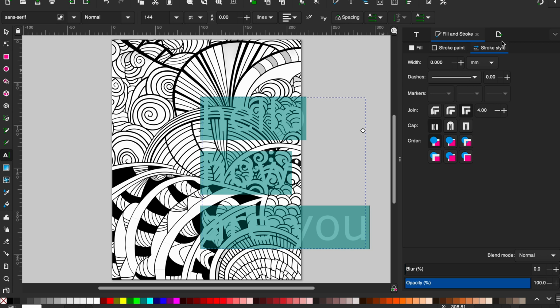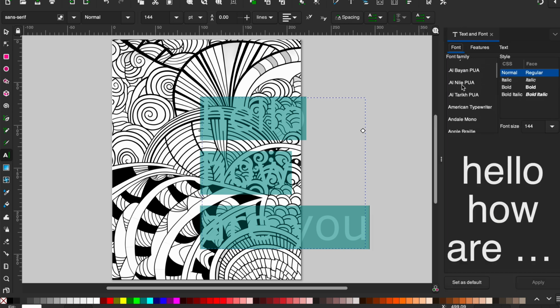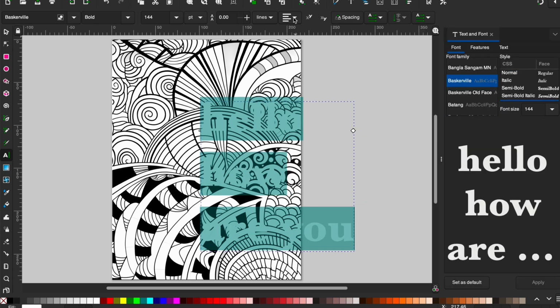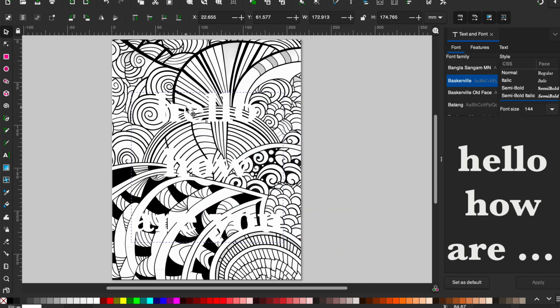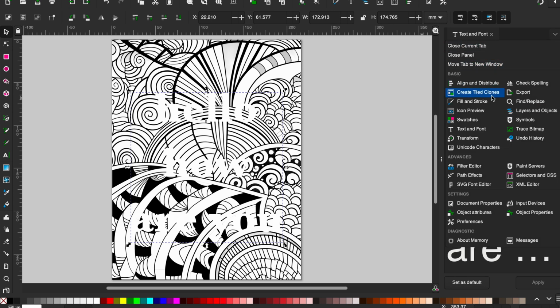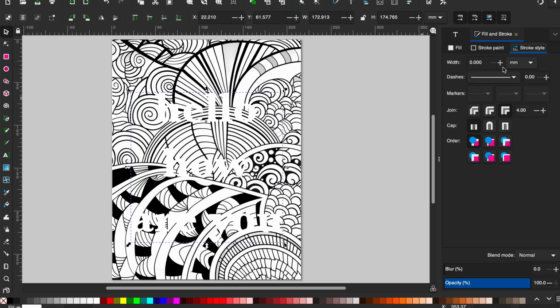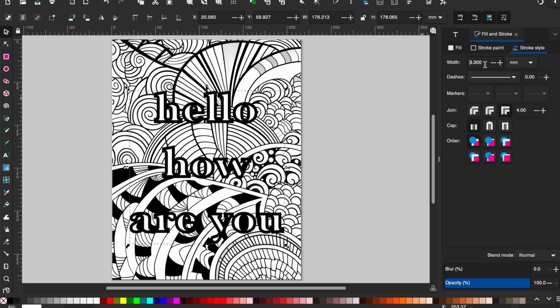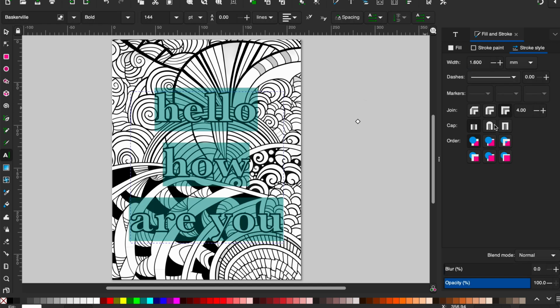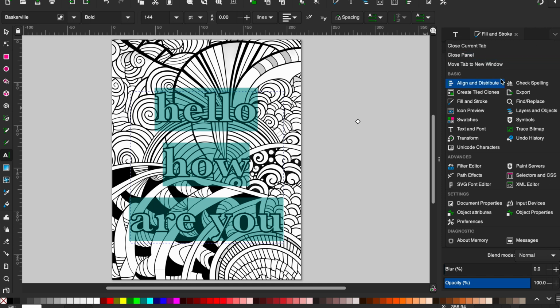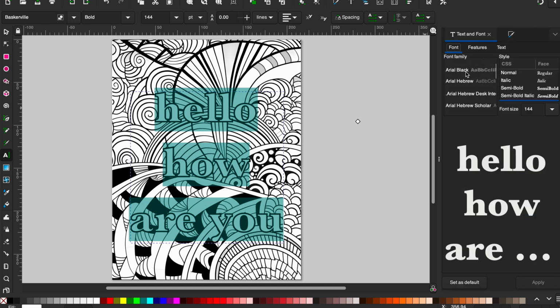Select all that text. Here where it says export, and let's pick a font that we like. Center the text. Something like that. Here you will see fill and stroke. We want it filled with white as it is at the moment, and the stroke should be black. In the stroke style, let's increase it so you can read the text easily. You'll see this is getting a bit lost here. So the trick is to find a font that is nice and wide, like Arial Black.